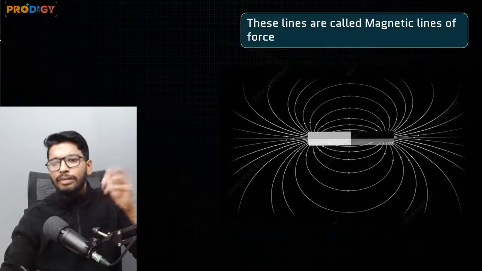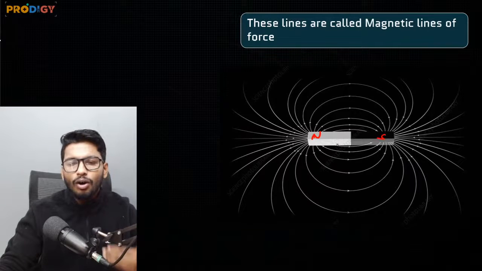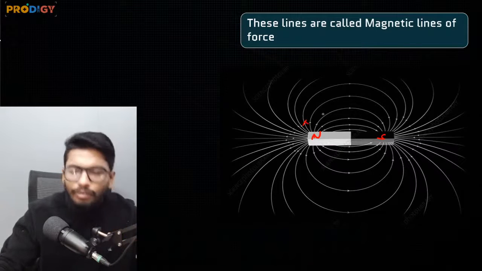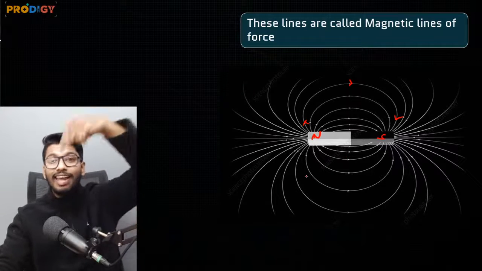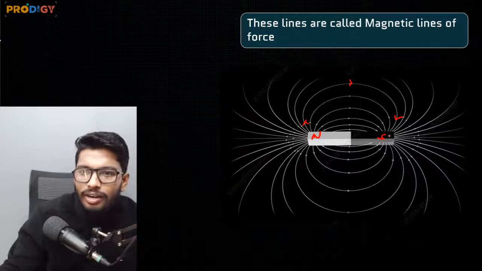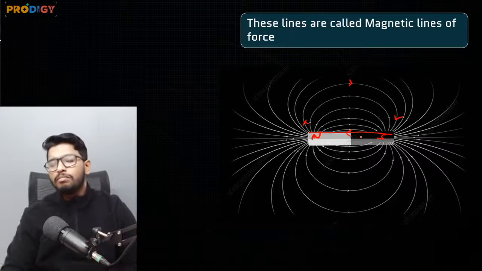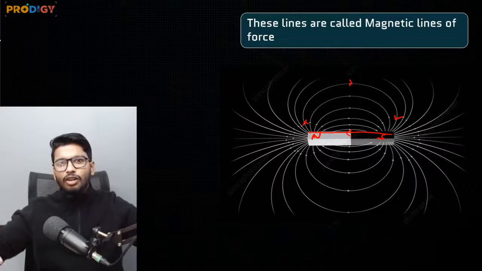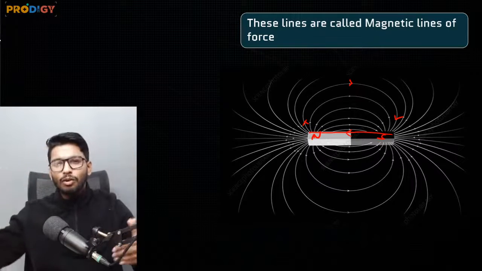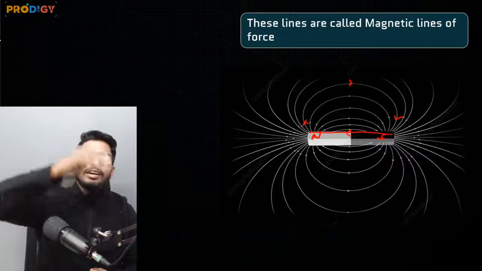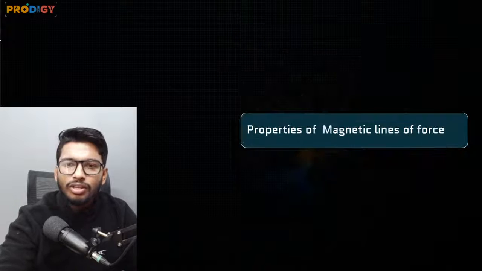So in a bar magnet, please remember, guys, you have a north and a south pole. Always remember that the magnetic lines of force, or the magnetic field lines, originate from the north pole and end in the south pole. But inside the magnet, however, the magnetic field lines go from south to north. So this is how the pattern basically looks. It's actually a continuous loop. It's not some irregular half structure. It's a continuous loop where the magnetic field lines go from north to south outside the magnet, and inside the magnet, they go from south to north as well.